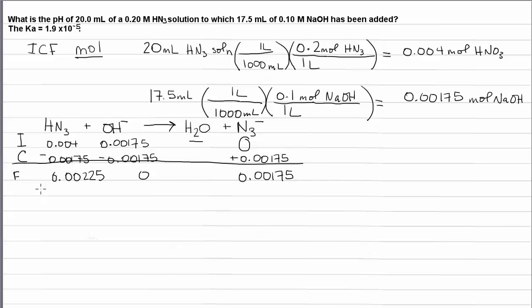Let's talk about this in terms of the final molarity. Because this here is our final number of moles. Let's talk about it in terms of its final molarity. The total number of milliliters of solution. We have 20 milliliters plus 17.5 milliliters. So our total number of milliliters is 37.5. That means that we have 0.0375 liters of the solution. So to get our final molarity, we're going to divide by our total number of liters of solution. Moles over liters is molarity. So that divided by 0.0375 over here gives us a final molarity of HN3 of 0.06 molar.